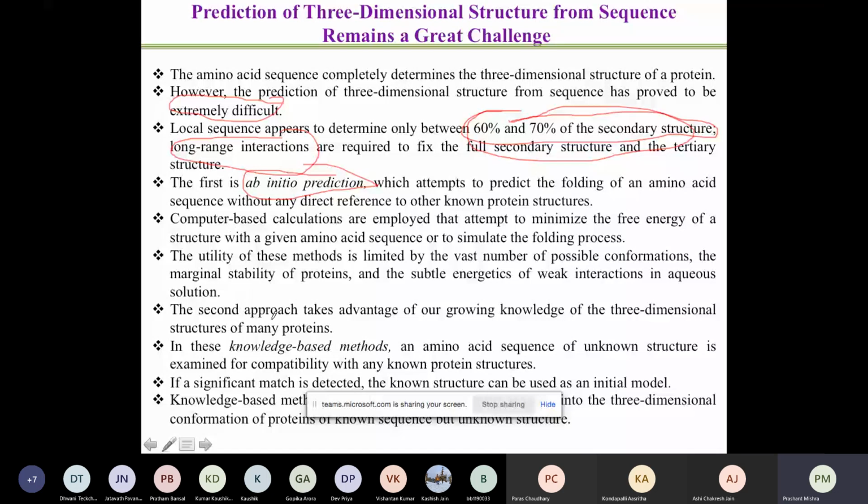Another approach is that you take a protein whose three-dimensional structure has been determined. How do we determine the three-dimensional structure? Experimentally, it is done by X-ray crystallography. Now, I have not given you the detail of how primary, secondary, tertiary or quaternary structure is determined. The primary structure is determined by sequencing amino acids. Here, from the N-terminal, each amino acid is determined, and there are different amino acid sequencers that can determine the amino acid sequence.